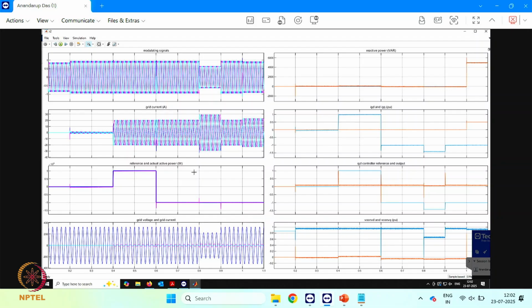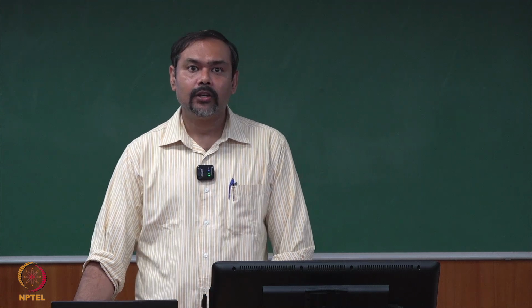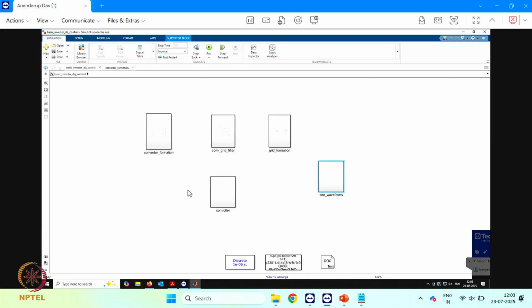Okay, so this is something which I wanted to talk about. Now let me stop here and look into the block diagrams again. What is inside the simulation block diagram? Let me show you the model in more detail, how I have developed it in MATLAB, and how this whole thing is running.